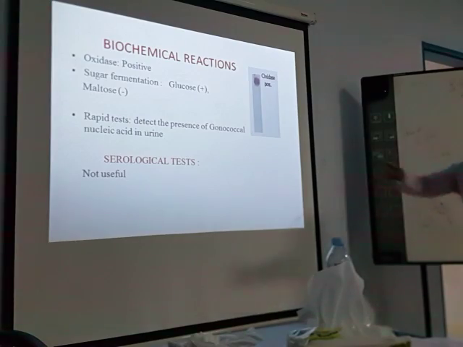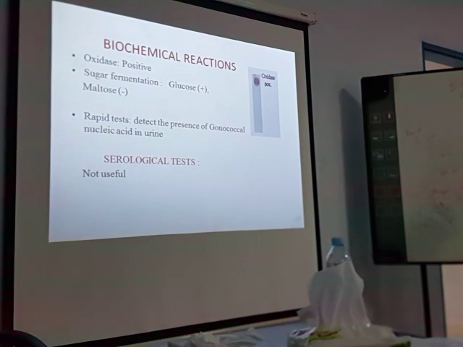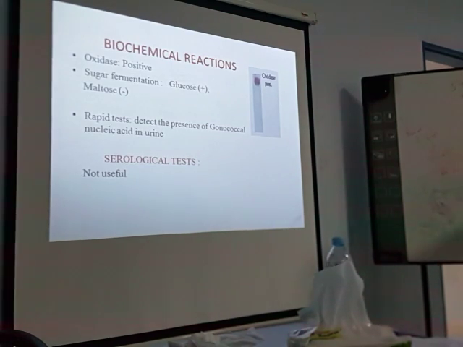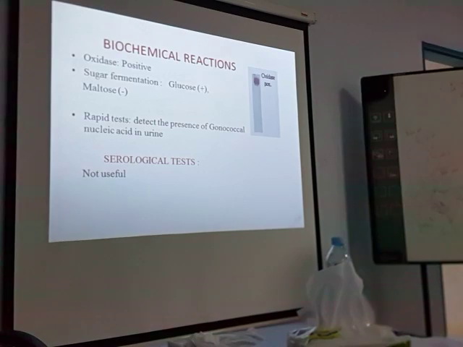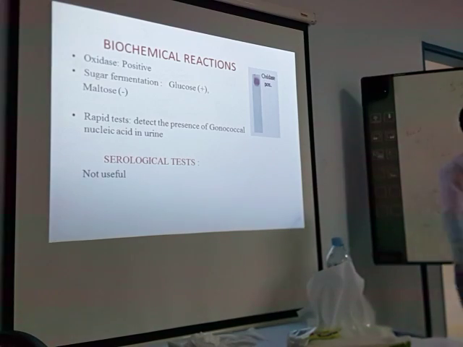This bacteria is oxidase positive. When we see the oxidase test, this is the strip. It contains paraphenylene diamine, a chemical. That chemical acts exactly like this enzyme. So when we touch the bacteria to it, the bacteria releases this enzyme, and the chemical paraphenylene diamine present in this paper acts as the cytochrome and helps in the transfer of electrons to oxygen. When it reacts with the oxygen, you see a blue color. Oxidase positive is usually purple in color.